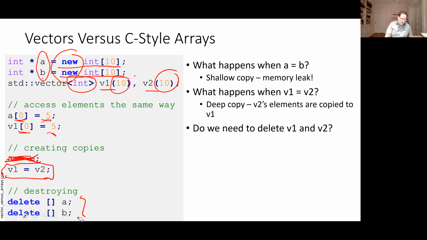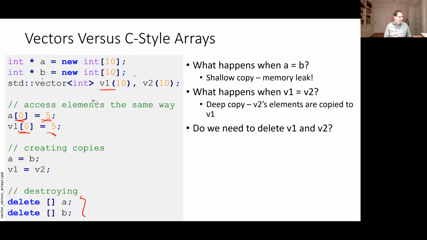With vector, with this V1 and V2 that I declared up here, should I be deleting them? Because I didn't delete them. Is that okay? So what do you think? Yeah, it's okay. They have a destructor that cleans up. Inside of them, they have dynamically allocated memory, but it's not your problem. You didn't call new, okay? If the class called new inside of itself, its destructor has to clean it up, and that's exactly what happens.